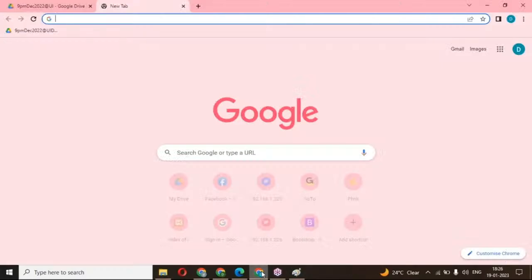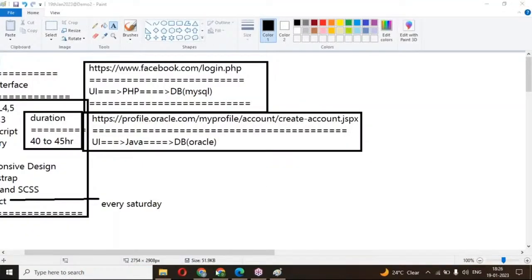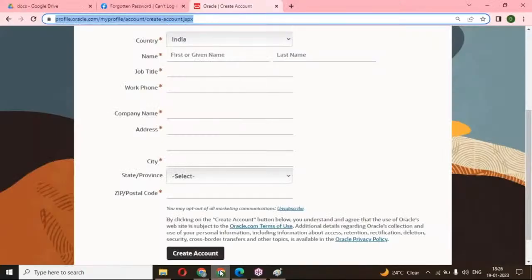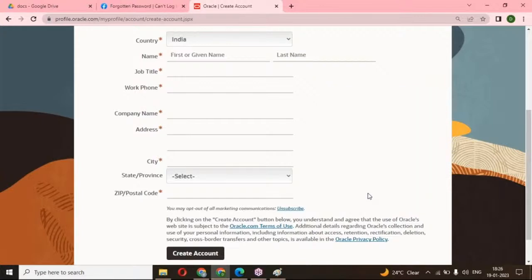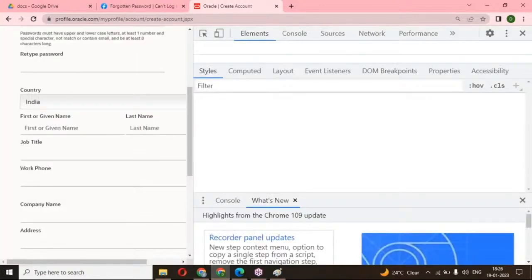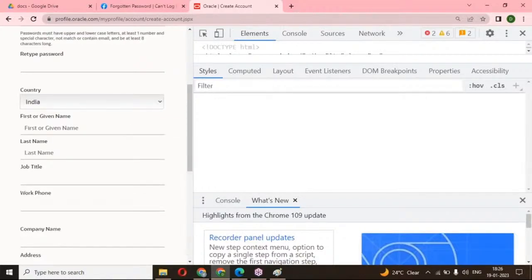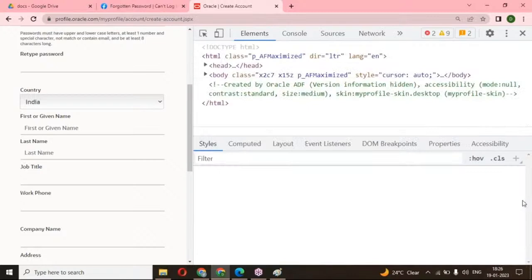See here, if you check this web page, Facebook, or the Oracle create account page, and if you right click and inspect element on the application, here you can see that application code.